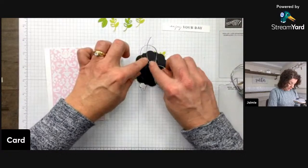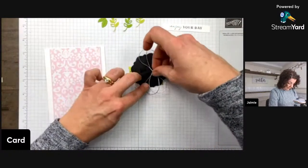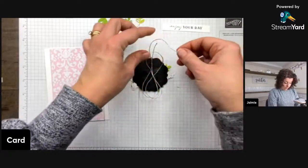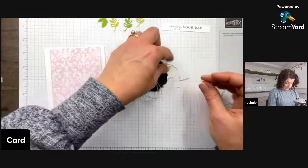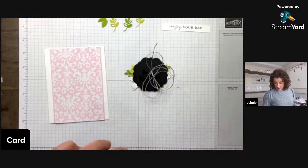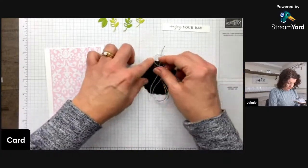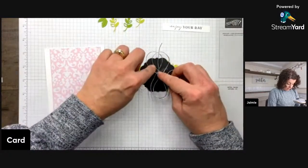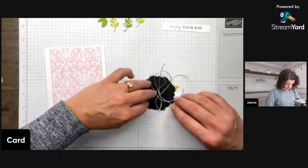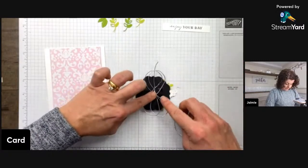Now, the reason why I use just strips of adhesive on the back is if at the end I decide I don't like how it's winding and how it looks, I can literally pull it off and just start over. I'm not committed. It's not like I'm using tear and tape or something more permanent. So if you're like me and you're like, I don't know if I'm going to like it, I kind of just want to fiddle with it a little bit, just put some strips of adhesive on the back.